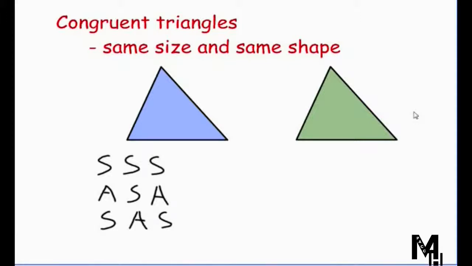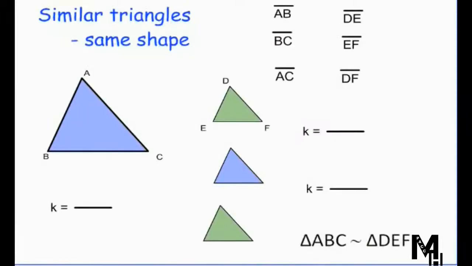Right, so now after dealing with congruency, we want to move on to another concept that we have to study in geometry, which is the concept of similar triangles. This is when triangles have the same shape, but not necessarily the same size. And I'd like to draw your attention to triangle DEF. If I slide DEF over these two triangles, you can see that the three triangles here are congruent.